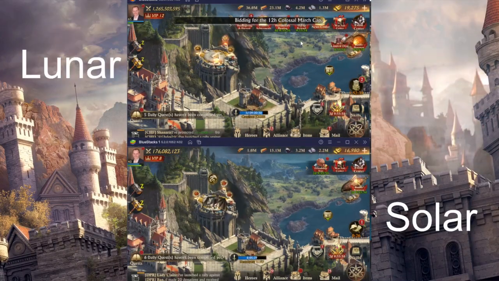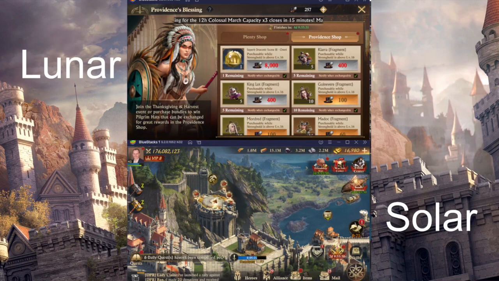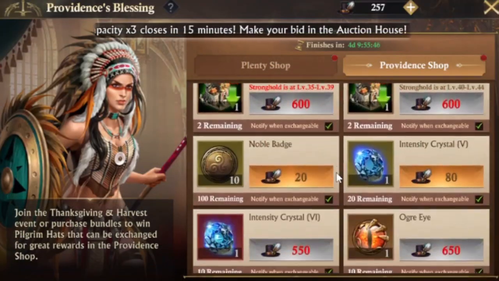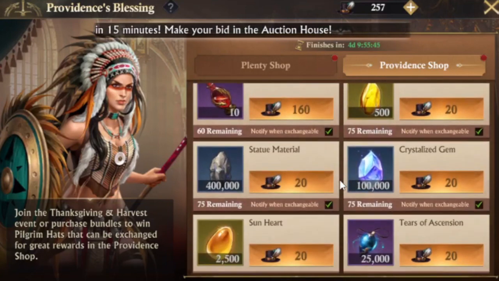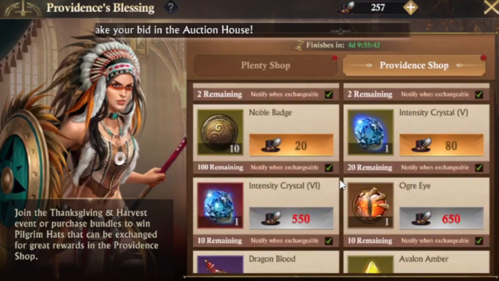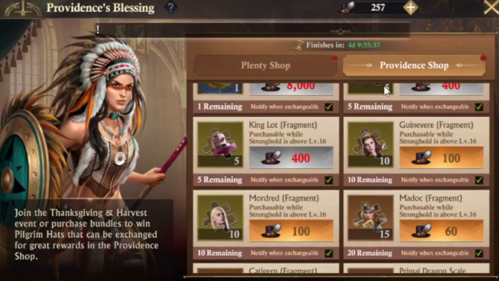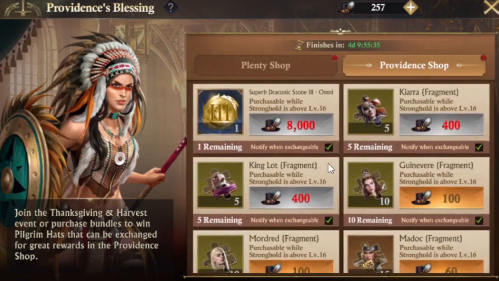Big ticket one for me that makes me sad, there's no shop event. So in the Lunar version of the game, once a month you get an event where you do a load of challenges and you get tokens, and those tokens you can buy whatever you want, and some of the stuff is really good. So non-spenders, low spenders are able to get hold of good items much slower than the big spenders, granted, but you can still get them and choose what you want.